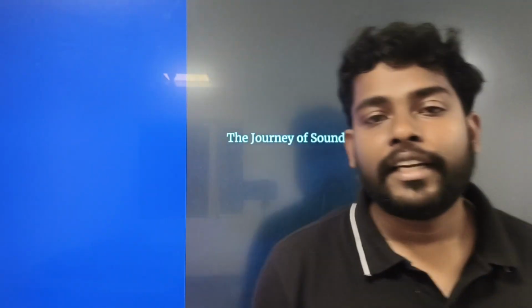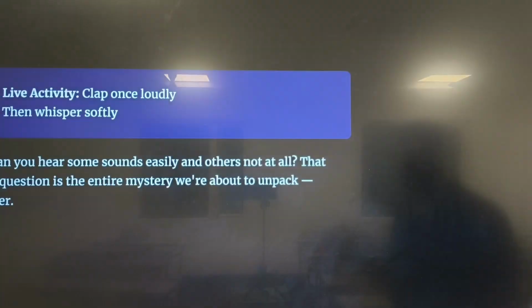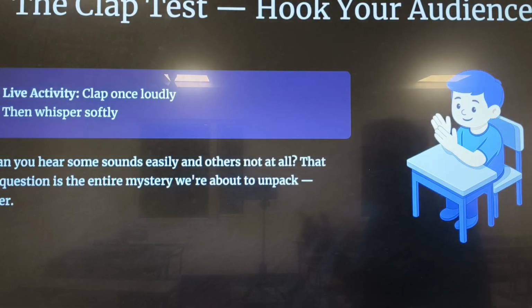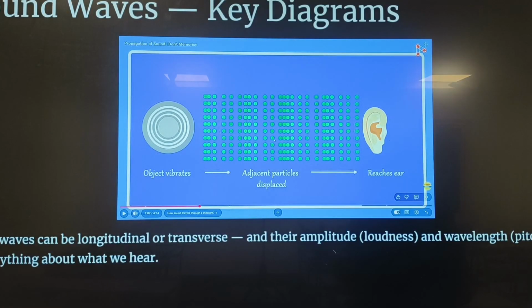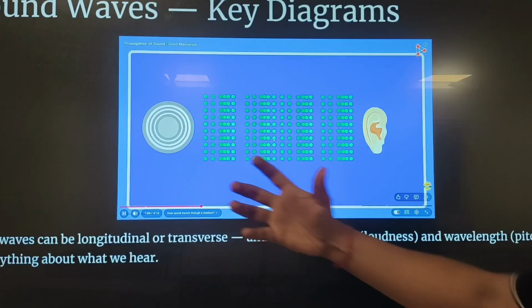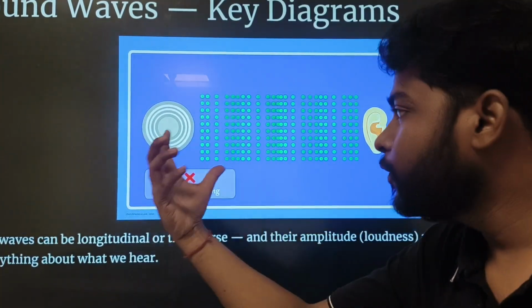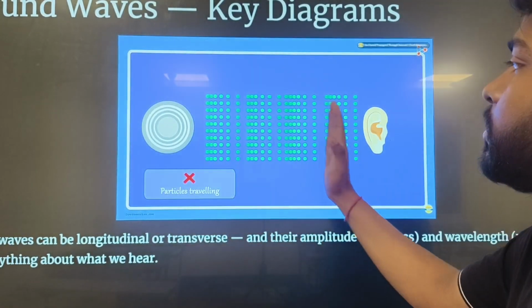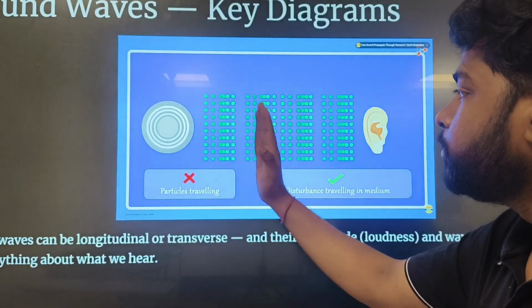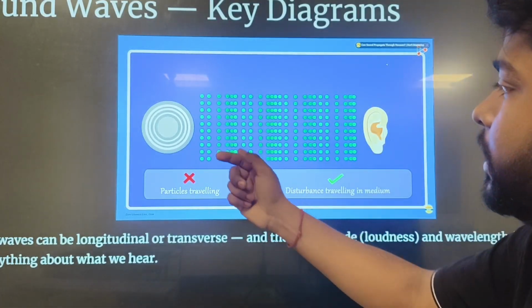Now see, this is the path from our mouth to the ear. The way it propagates, actually this is called sound, and sound waves are called longitudinal waves. We'll learn later what a longitudinal wave is, but before that, let's see how things happen. You can see it very clearly. This is the speaker. Let's consider I am talking over here, and this is the sound. This is the molecule which is moving from one place to another. You can see it clearly.